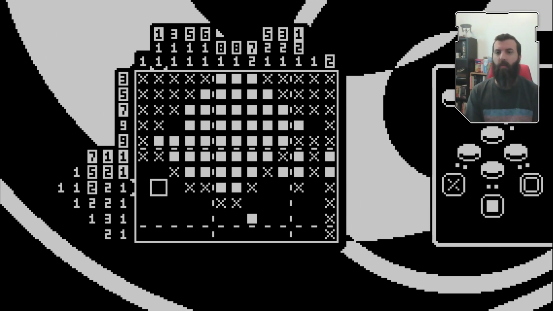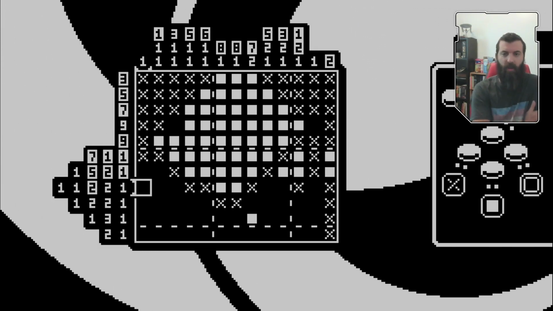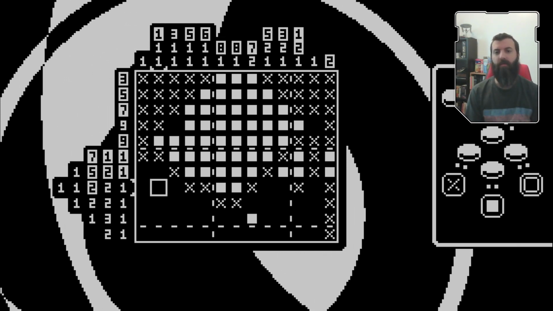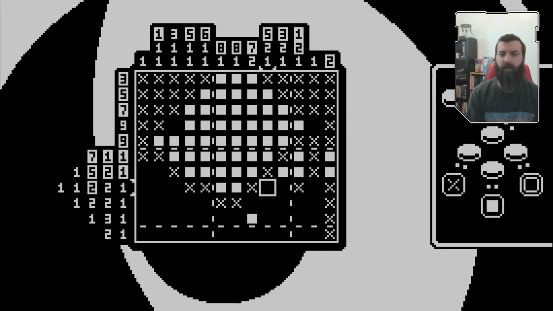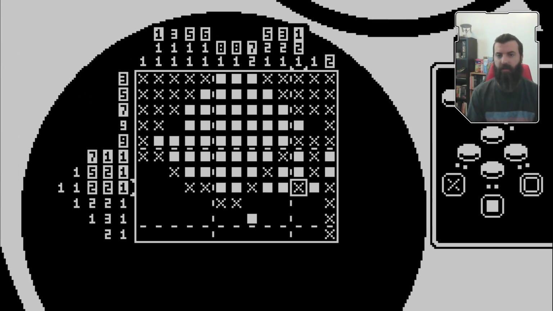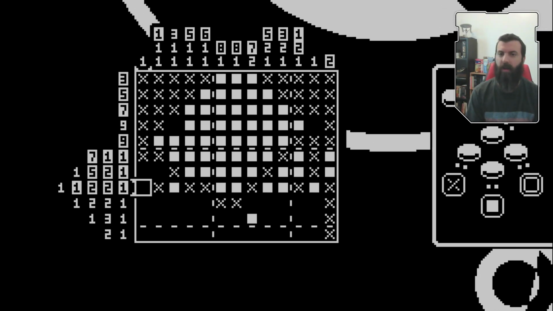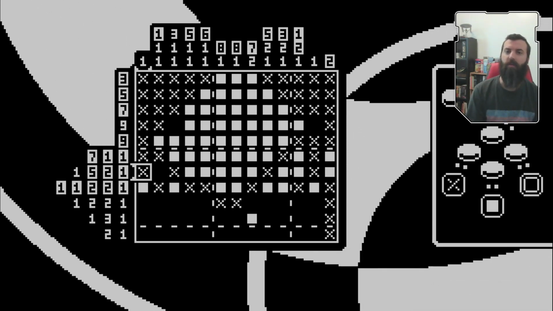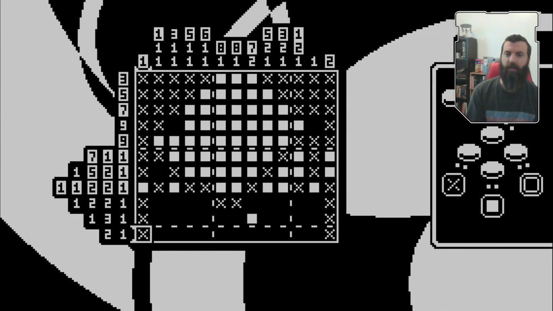Now, only got one solution for this. Throws a 1, 1, 1. Got one of the 2s. We couldn't fit the other 2 on this side, so the other 2 has to go here. Row finish. Also, this column.